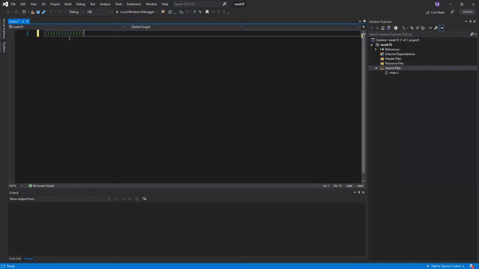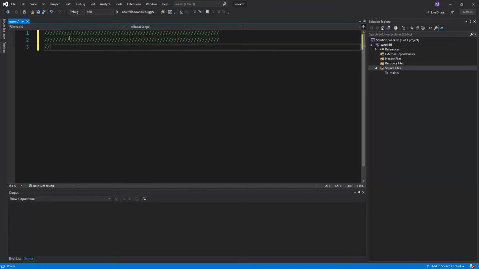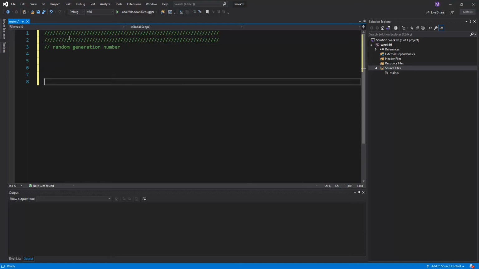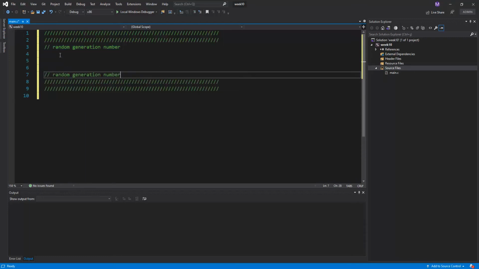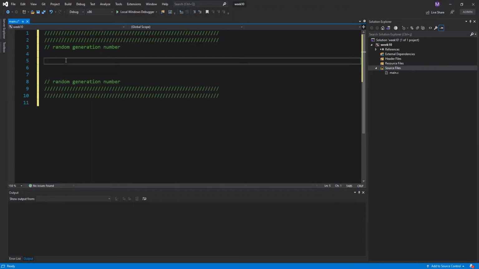Firstly, we should create some comment lines, like this one, random generation number. We should close this comment in order to create more readable code in the C programming language. In order to test our program, we should include the stdio, or standard input output, header file in order to use the printf or scanf function.